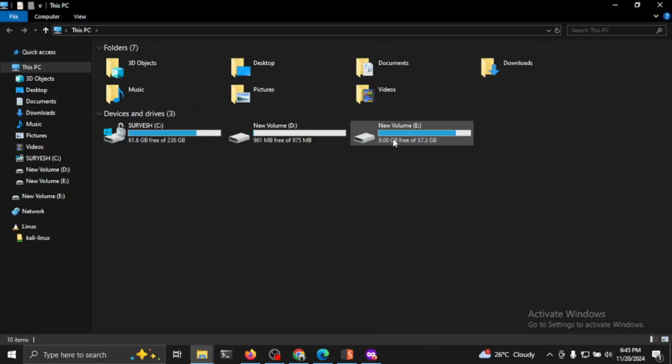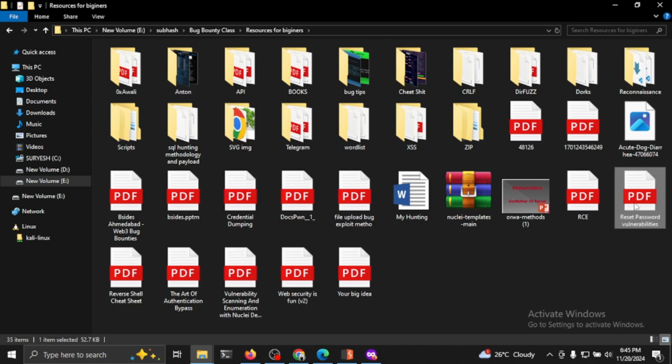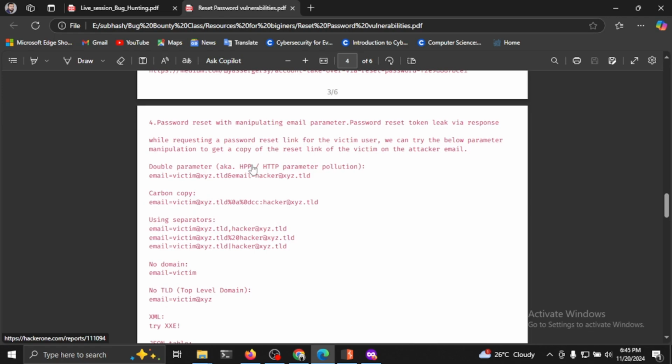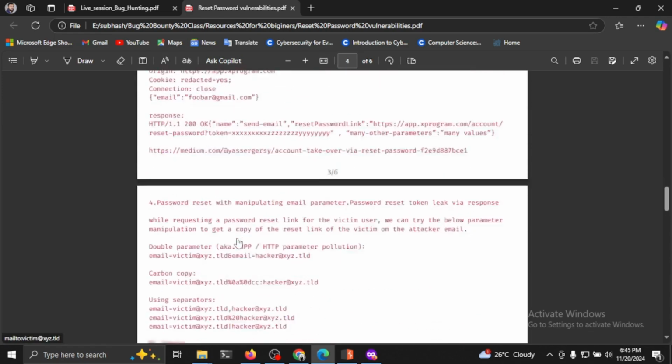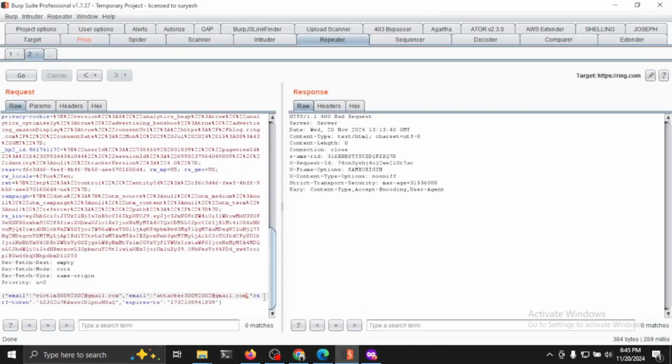Let me open. Like this, we can use the method like this: percentage zero d percentage zero a.